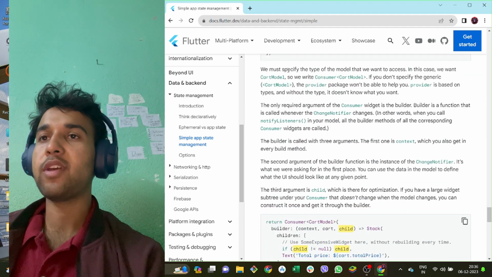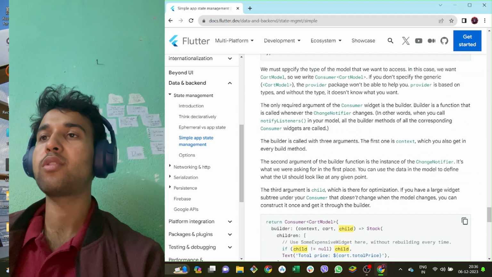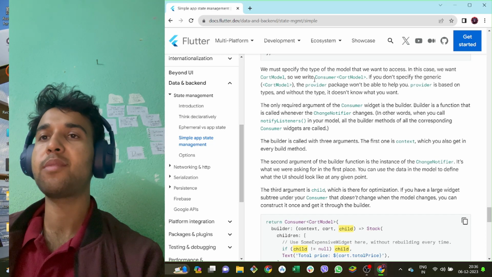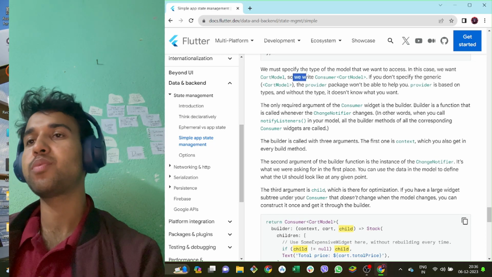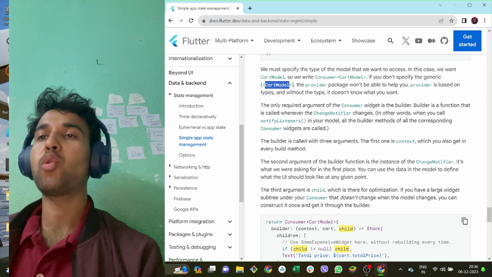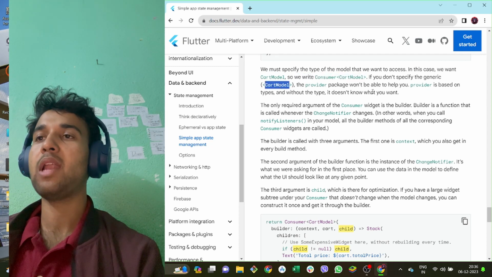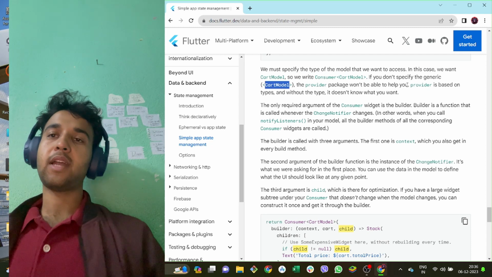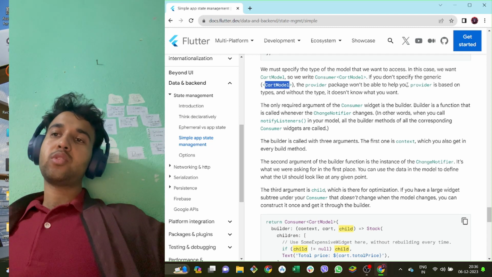We must specify the type of the model that we want to access. In this case, we want card model, so we write consumer card model. If you don't specify the generic card model, the provider package won't be able to help you. Provider is based on type, and without the type, it doesn't know what you want.